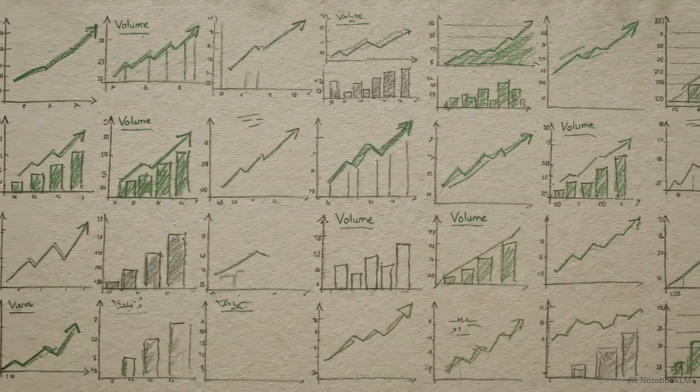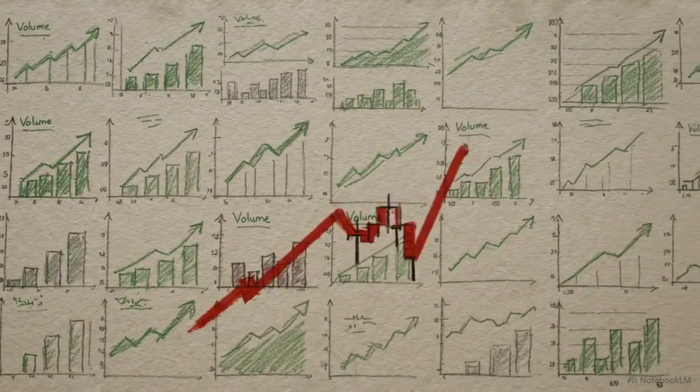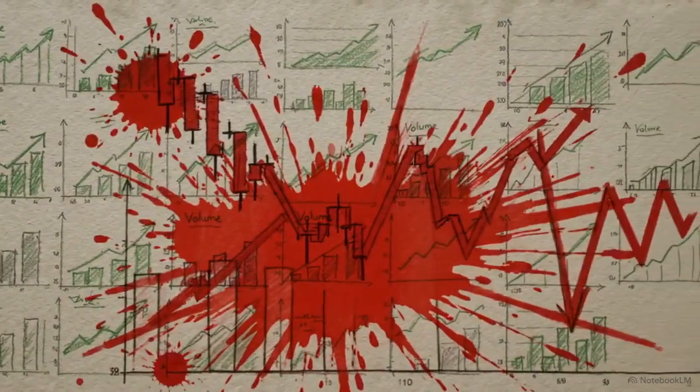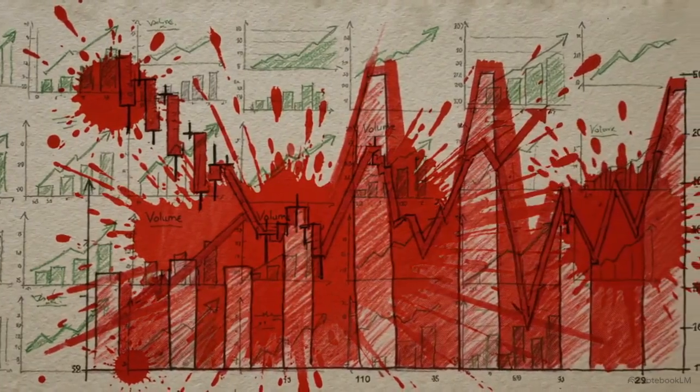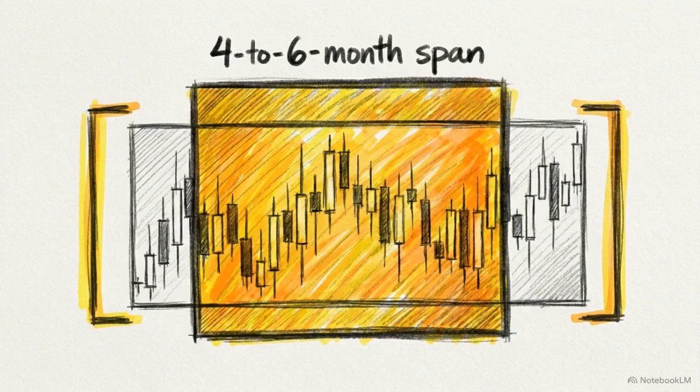Cryptocurrency markets present unique challenges due to violent structural regime switches, moving from trending bull markets to high-volatility sideways chop in a matter of days. Because of these shifts, anchored windows are often less reliable than rolling windows. For crypto, we generally recommend a 4 to 6 month rolling training period to focus on current volatility.